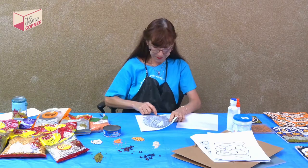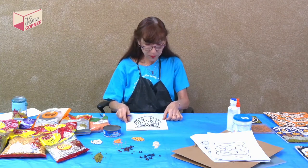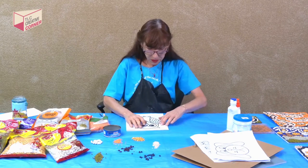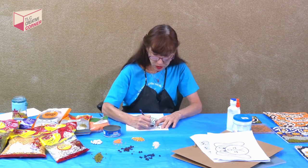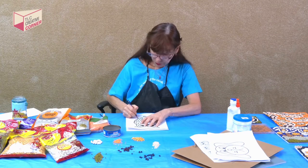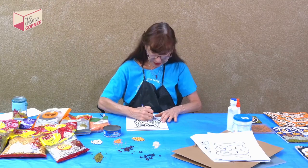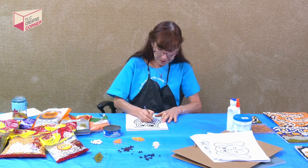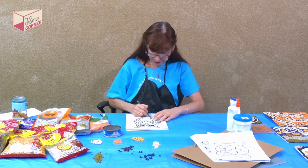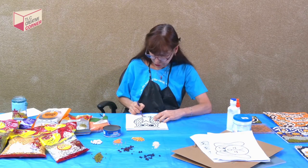Lift it up. Okay. And then I'm going to put it on my base. You might want to tape it down, but it's okay. So I'm going to hold it down, and then I'm going to draw around. When you use the foam core board and you do this, you're going to leave a little indentation, and that's perfectly fine. Now, I'm not going to do these little lines here because I'm not doing a design there. And then I decided I'm going to have him standing on a branch, so I'm going to put a branch here.